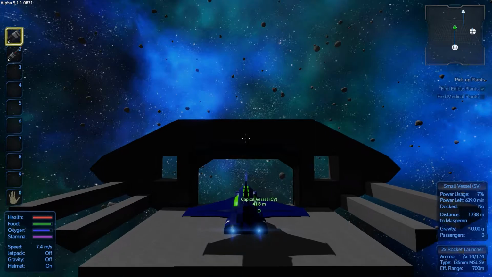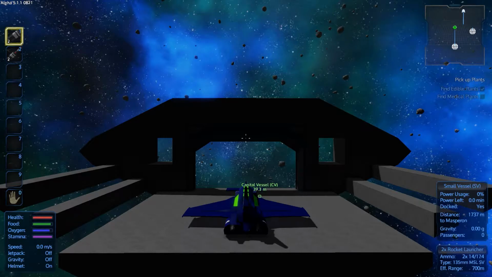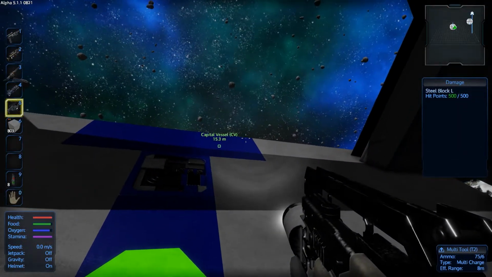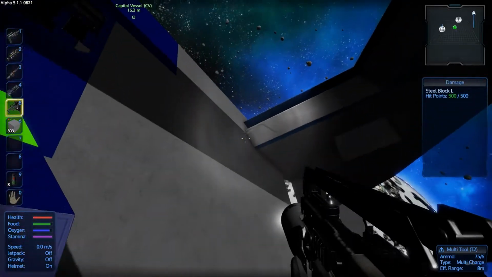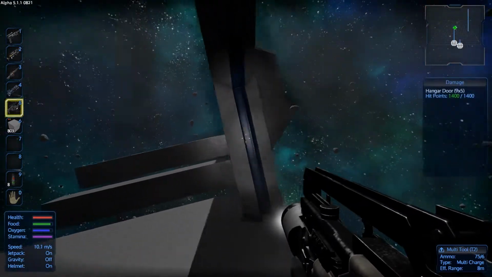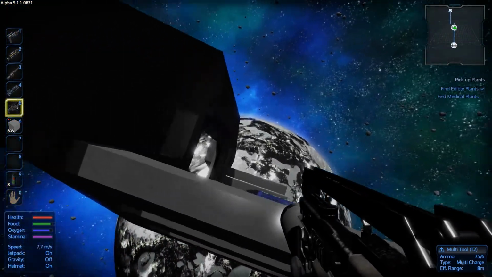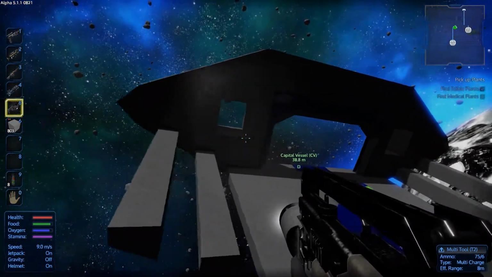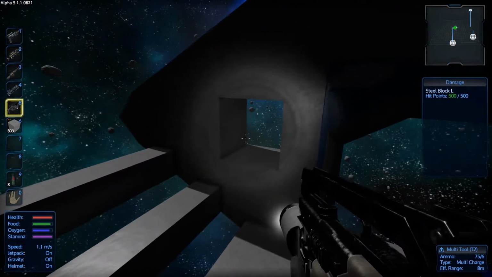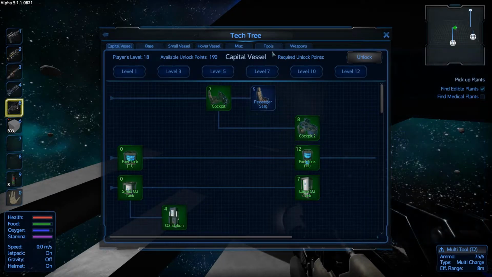Yeah, probably bring it forward a little bit more than that. There we go. Turn off. Don't need it on at the moment. And jetpack's off. We want that on. Alright, so that's where our thrusters are going to come in. And as far as I'm aware, they are, let's have a look, they're 4 deep, I think.